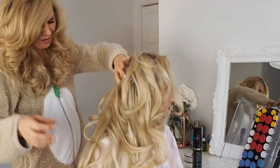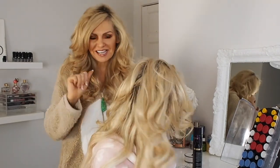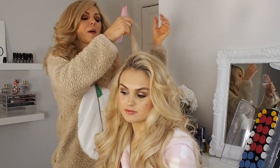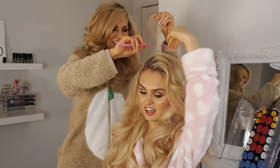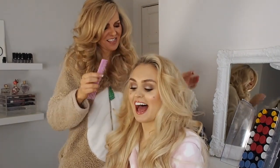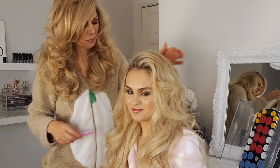So let's have a look now at what we've created. So big bouncy curls. Obviously, we're going to style it now. Well, Mumma Grimes is going to style it. She's going to let me. She's going to have to let me. I'm scared about her backcombing. Let's see. We'll be twinnies. Do you want the backcombing? I'm just going to very slightly try to backcomb Misha's hair. Mum isn't great at backcombing, I won't lie. She makes it look like a hill, like it goes flat and then suddenly it's raised. But I'll allow it, as she's been so kind to do my hair. It's literally just for a bit of a natural lift. But Misha continually rams her hand through it. I always go like that. So it's a bit pointless, really.